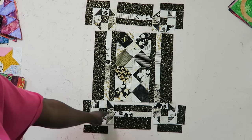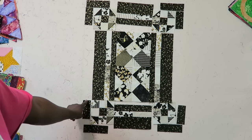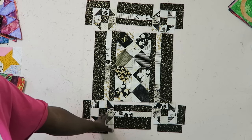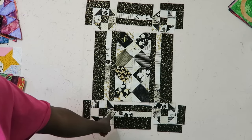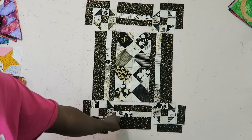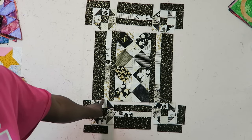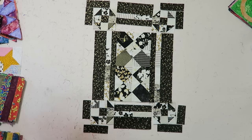Now I want to work on these 9 patch blocks, the shoe fly blocks here. I want to sew those together, sew a strip on the side and a strip on the bottom, and then once that's sewn, I'm going to sew that to each side of my top and bottom border strips. Once all of that is completed, then I'm going to sew that entire thing to the top and bottom of my quilt. So I'm going to do all of this sewing and then I will come back and show you my final quilt top.